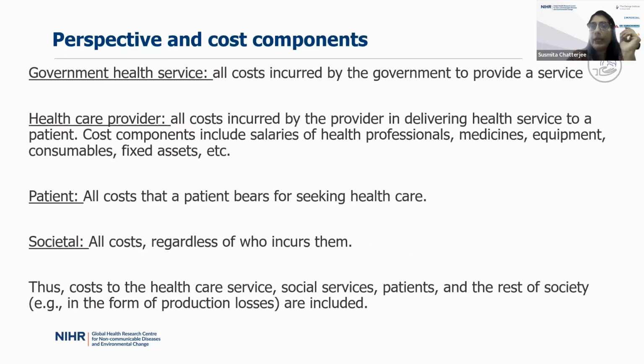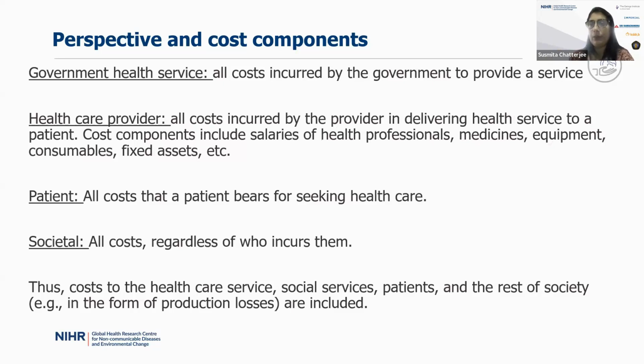For the government perspective, when you are doing the economic evaluation from a government perspective, it means all cost that is incurred by the government to provide that service needs to be added. For example, I was giving an example yesterday, the last day, about COVID-19 vaccination. Let's come back to that example again. COVID-19 vaccination was provided by the government, right? Initially, private also provided, but let's think that the majority of the vaccination was provided by the government.